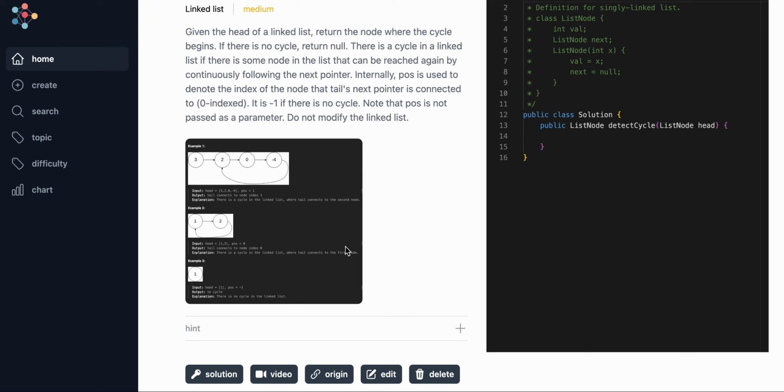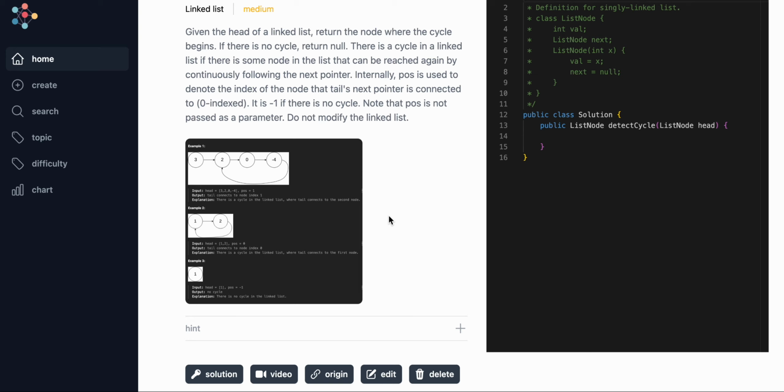For this question, I'm going to use an iterative approach. I'm going to loop through the linked list with two pointers, one slow and one fast. The slow pointer moves 1 node at a time, and the fast pointer moves 2 nodes at a time. Whenever they meet each other, that means there's a cycle in the linked list.